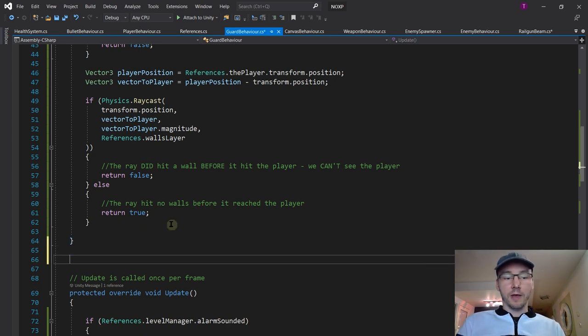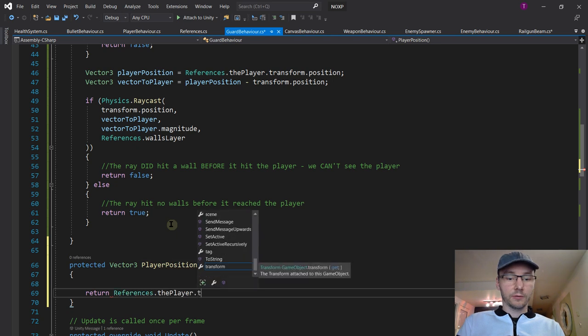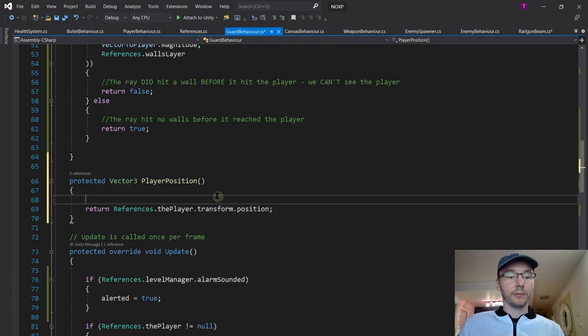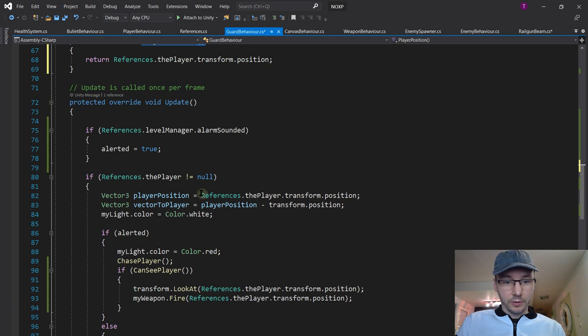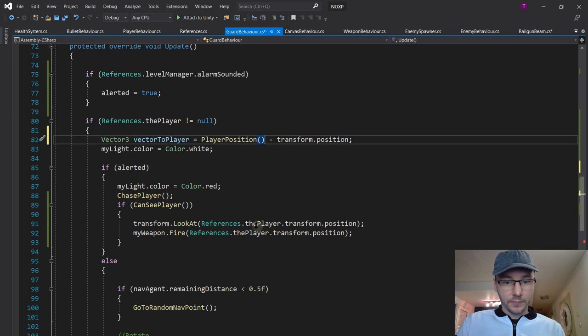So if we just make a protected Vector3 called playerPosition, it's just going to return references.player.transform.position. Sorry, no, there's no brackets on that. That's just a variable. So that'll just be a slightly neater way of saying it, and we'll go in and replace. Now we don't need that as a variable here. We can just say this, and we don't need a long thing there. We don't need a long thing there.